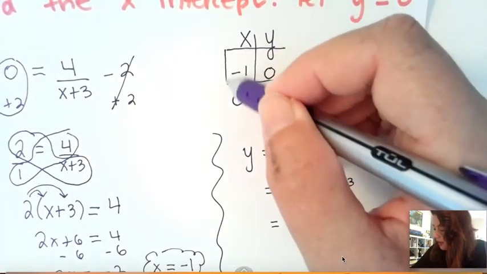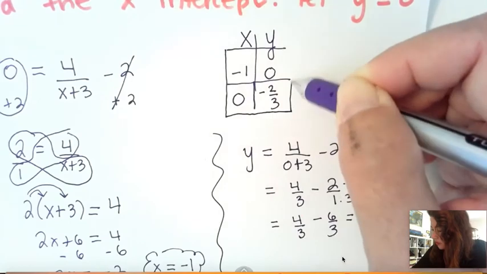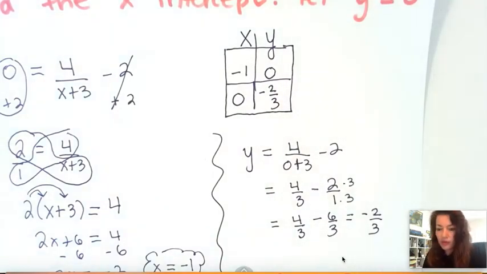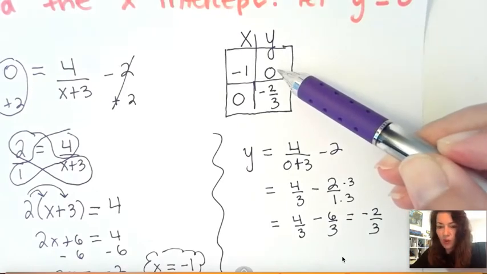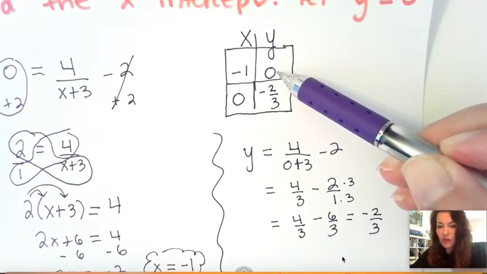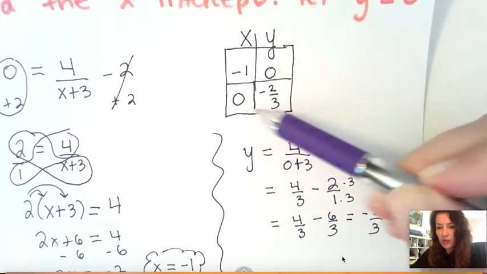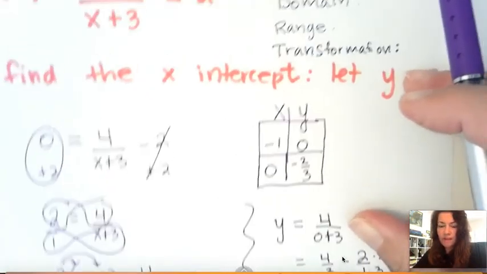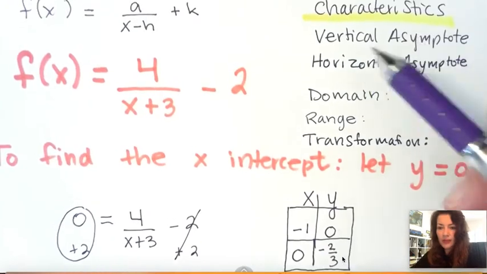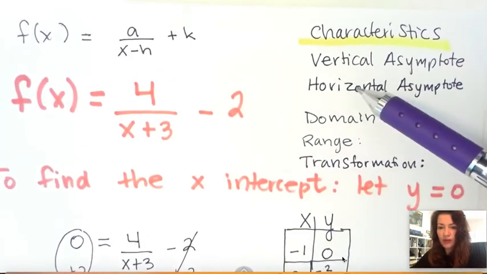All right, so we have our x and y-intercepts for this graph. And as I mentioned before, anytime you want an x-intercept, you plug in 0 for y into the equation. If you want a y-intercept, you plug in 0 for x. So here's our x and y-intercept. And let's go ahead to see what else we would like to find out.